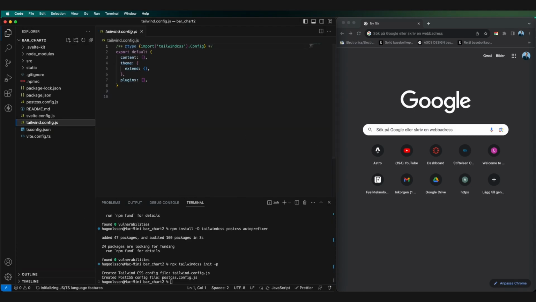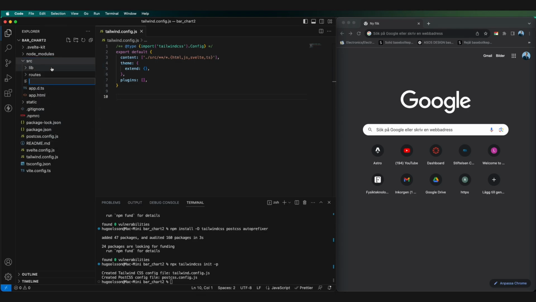And then I also need to modify the config file and the content array. And to make the styles from Tailwind actually apply to the website, I need to make a global CSS file which imports the Tailwind styles.